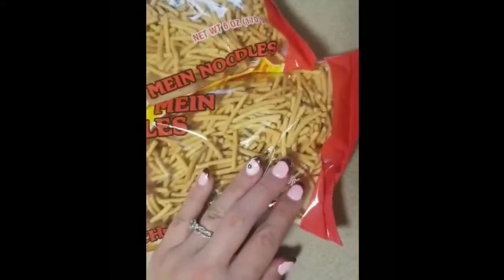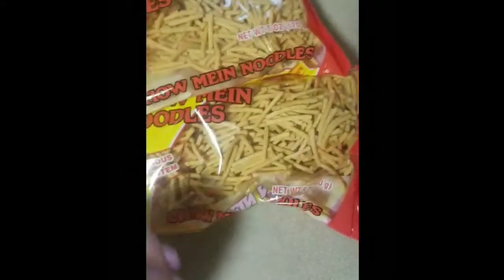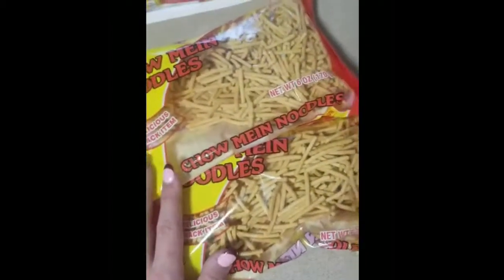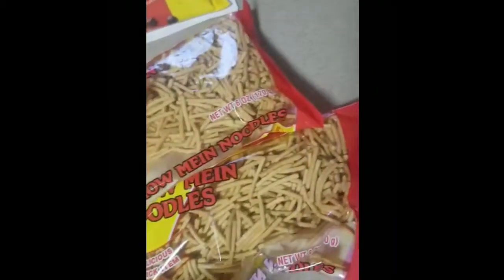Then you're going to need chow mein noodles. It's not the type that you cook. It's the ones that you can either put on salads or just snack on. It is found in the Oriental aisle usually, and you'll need about 2 cups to make about 48 of them.